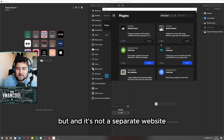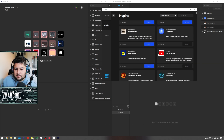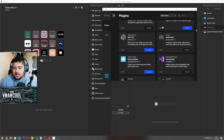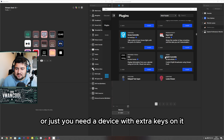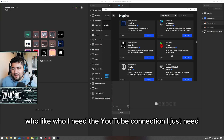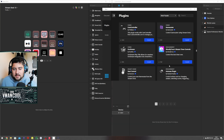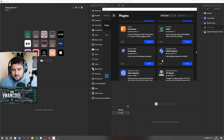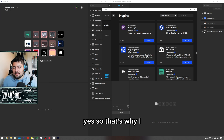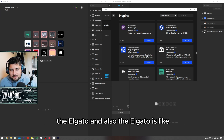The Sofoam is connected to the phone app itself rather than a separate website, and there are plugin options available, but for me the most useful one would be the YouTube connection, which I can't actually do. If you're an audio creator or you're using a device with extra keys because you have a smaller keyboard, the Sofoam is perfect for that. But I need YouTube integration and reliability — I don't have much time when I get home so it needs to work instantly. That's why I'm leaning towards the Stream Deck and going to return the Sofoam.